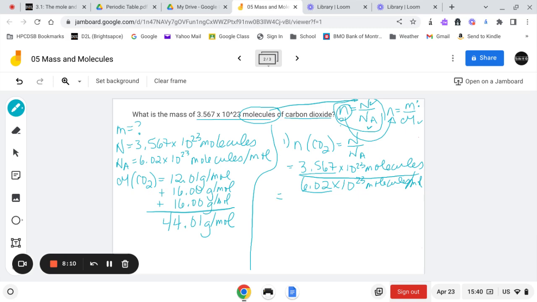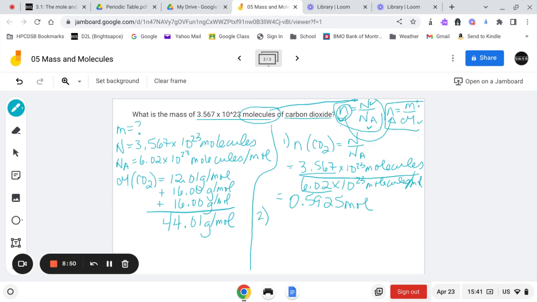So 3.567 EXP 23 divided by 6.02 EXP 23. And I'm getting 0.5925 moles. Now, normally I would get you to chop that to 2 decimal places, but this isn't my final answer. So let's hang on to 4 decimal places, maybe 5, and don't clear it out of your calculator. Okay, it's not wise to do that because you're just going to have to enter this number back in, and then you might make a typo or hit the wrong button on the next go. Okay, so now we know my mole value over here.